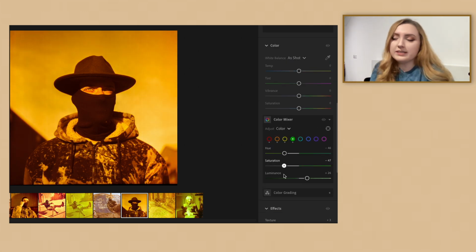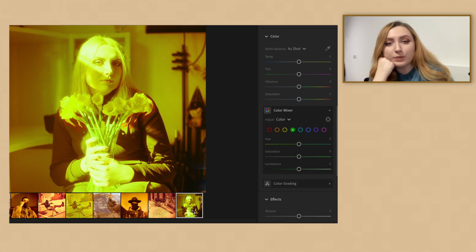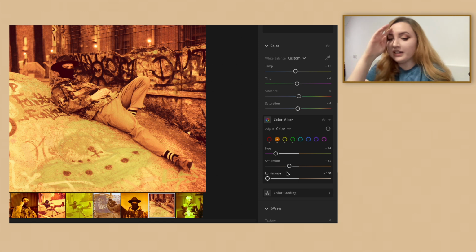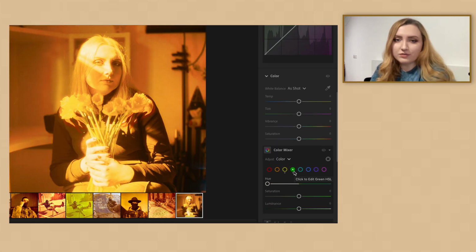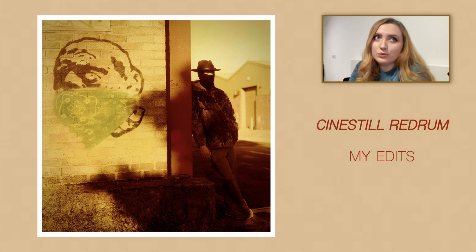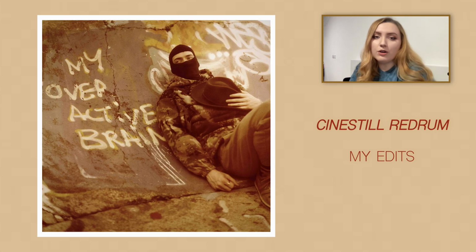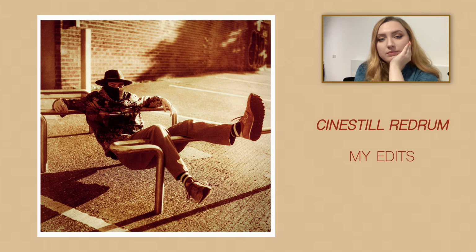I like the unpredictability of film, which is why it's really not a big deal about these pictures coming out as they are, because, and getting back to the whole point of this video, you really shouldn't give up on bad scans, because everything is an exercise to learn from and to make right or make better. And for me, this was an exercise in editing. It's been fun to have a conversation about all of this because I'm not used to talking this long in front of a camera.